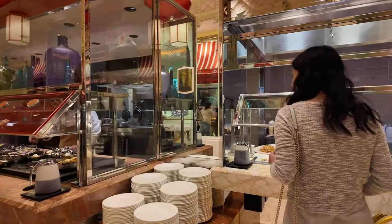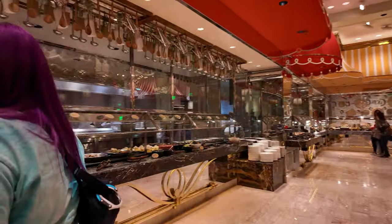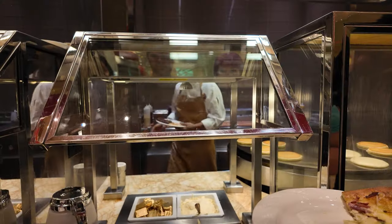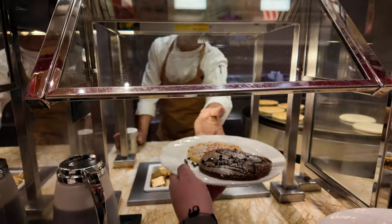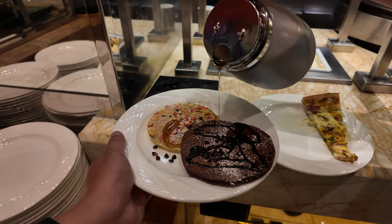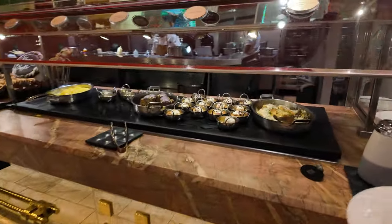Pancakes. Do we wait for pancakes? Let's wait for pancakes. I did the same thing. I walked past and went off. You do that double take. One chocolate, one sprinkle. Thank you so very much. Do you want syrup? Looks good. That release is real fast. Nice. We got our pancakes.